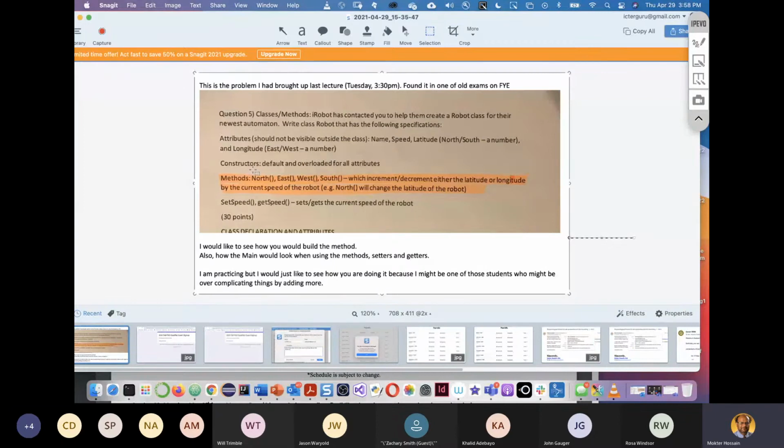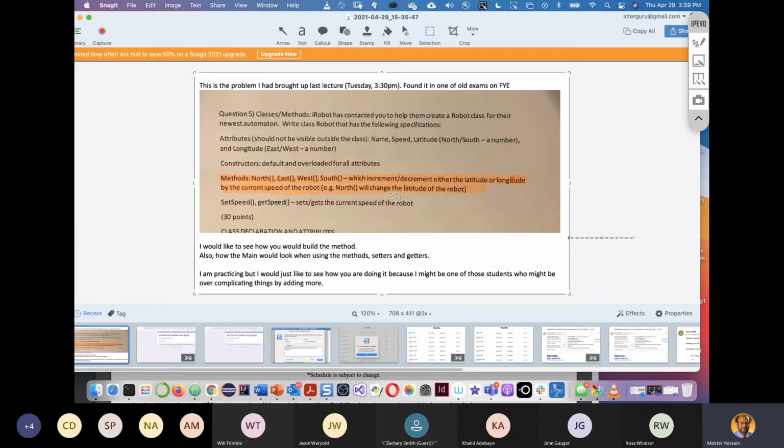Then constructors, default and overloaded, and methods: north, east, west, south, which increment or decrement either the latitude or longitude by the current speed of the robot.